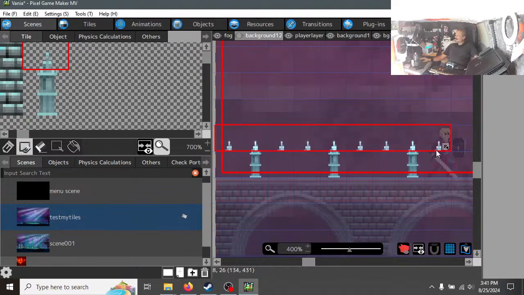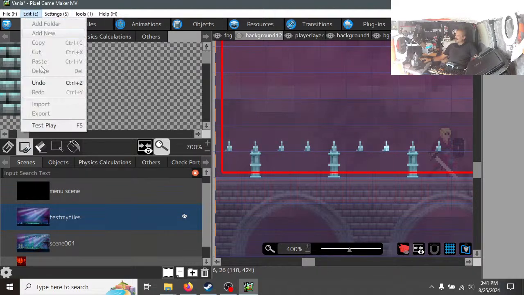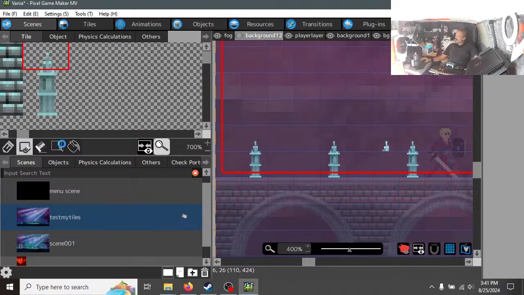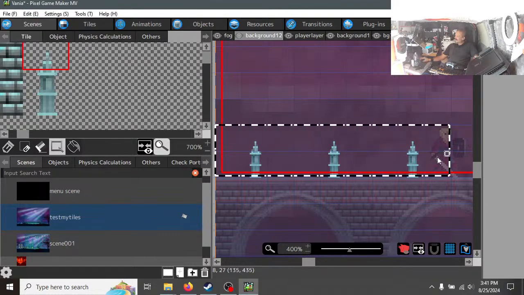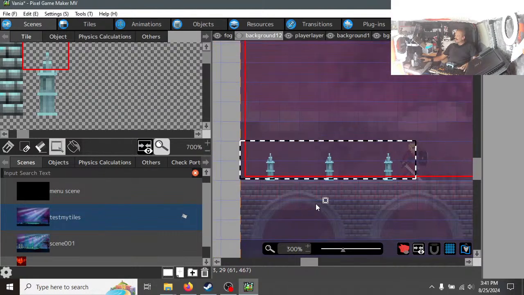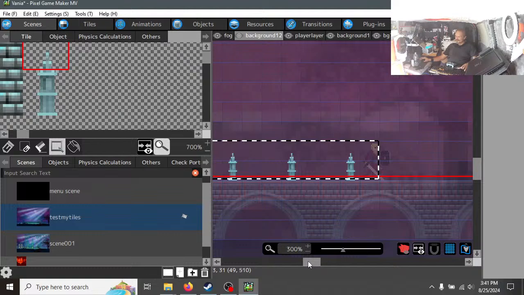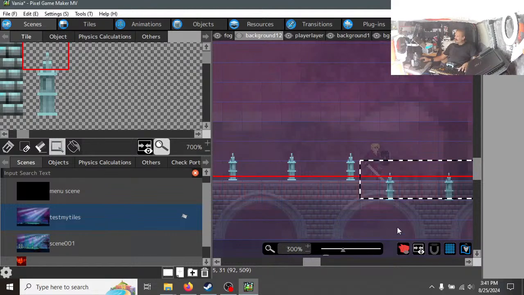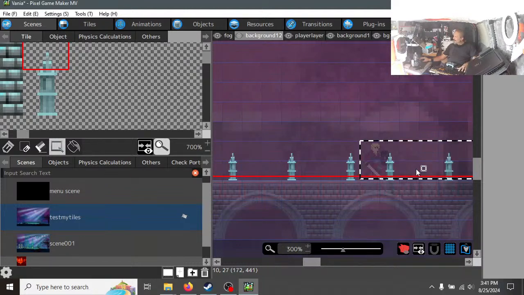Oh, that's cool. I know I can do that. I selected the wrong tool. Undo that. I meant to select this one because I wanted to copy and paste. It's easier and makes things faster. So we're gonna paste it, and then move it over here where it should be.